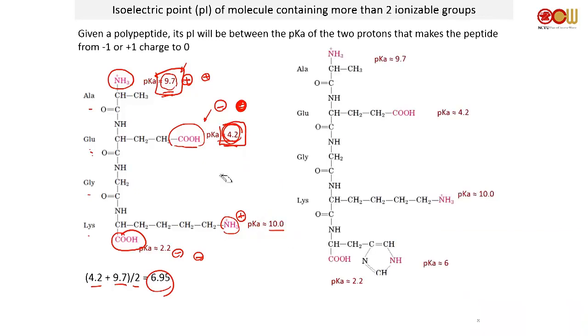Another example. Let's look at this particular example, and I forgot to write down here, this thing is histidine, so it has 5 groups instead of 4. That's wonderful, right? So again, you still have the 9.7, the 4.2, the 10, and 2.2. And now I have another one that's 6. Let's do this again.